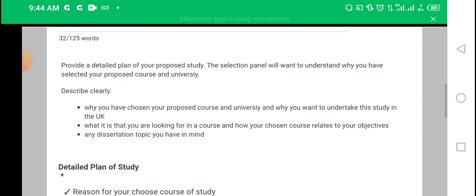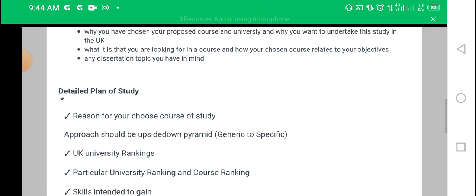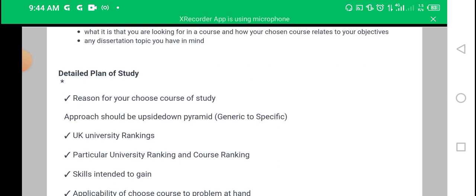And once that is done, you go to the detailed plan of your study. One, in your detailed plan, the course of study became of interest to you on the following grounds. You can highlight them in bullets, or list them separating them with a comma. But whichever way you want to do it, ensure that you adopt a pyramid approach, from general to specific. What is the global world using as a solution, and what are you going to use also, and why is it that way? Narrow it down to your local environment or the place of interest for you, and relate with it as it may be.